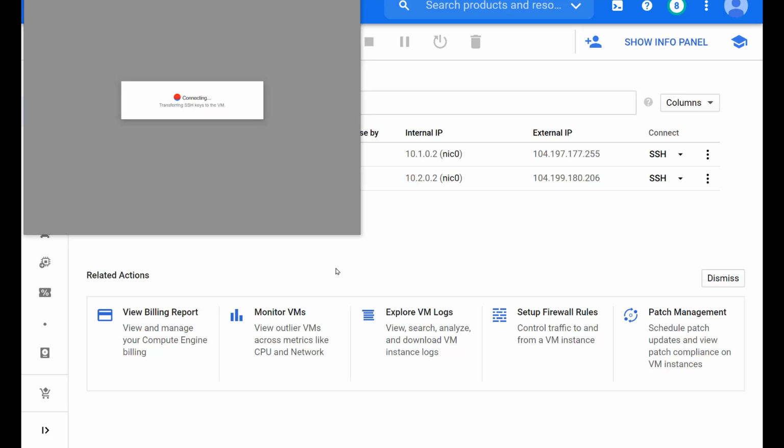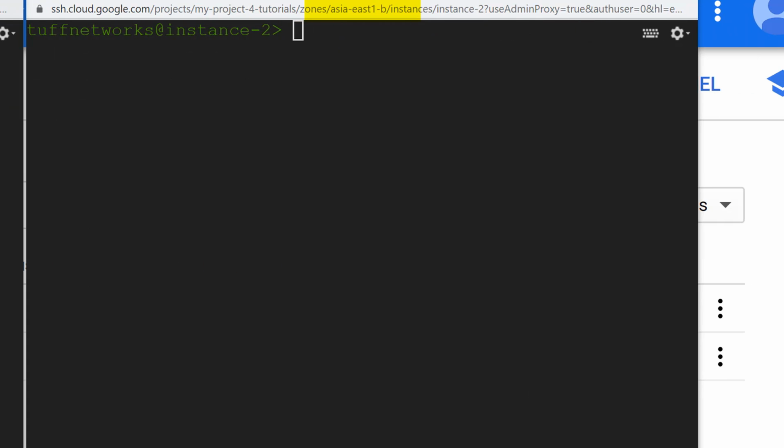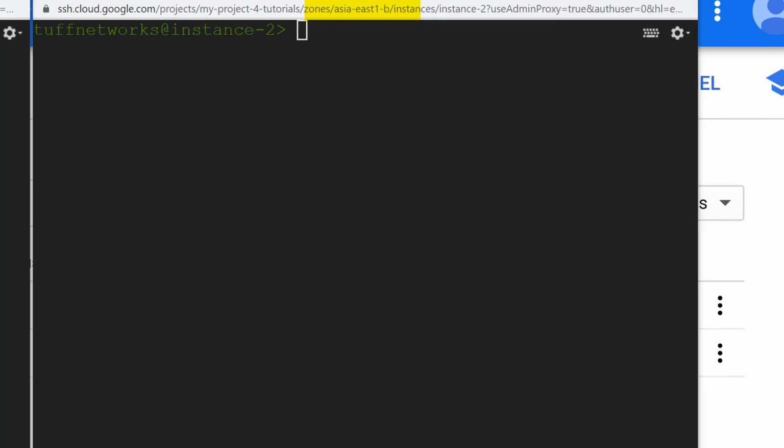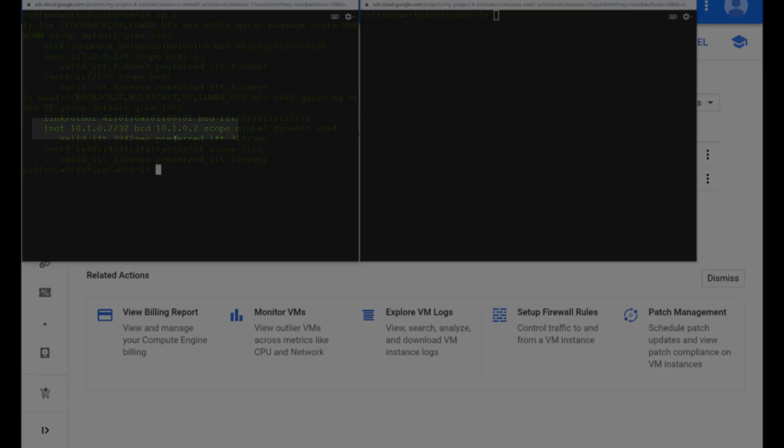And it seems like it is going to work. And we see that it worked. Correct regions, correct zones. We check the IP address, do an ip a, and we see that we got the correct IP addresses, and we will ping across the pond.